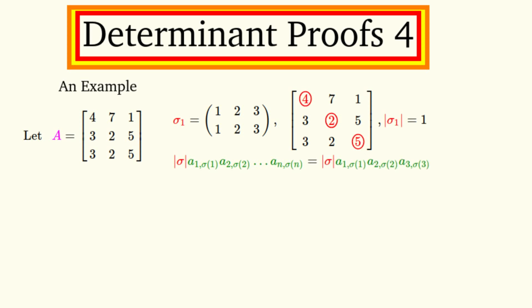This is a 3x3 matrix, so we can reduce it to have only 3 factors straight away. Then we can substitute the values in for this permutation. These indices point to these entries in the matrix, so that we can substitute in these numbers for these variables. And evaluating this product gives us this number. The next permutation is this, where the last two numbers are swapped.